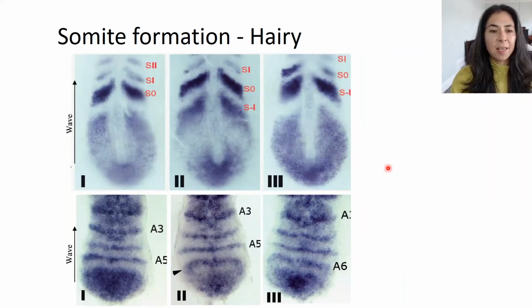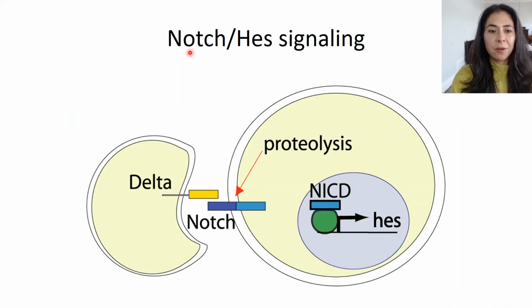And so this is just looking at the actual expression patterns. All of this back here is presomitic mesoderm. And you can see that just before a somite is about to bud off, this HES mRNA resolves itself into a little tiny stripe. And so here we have it in the back half of the newest formed somite. This is just looking at this wave of stripy expression that's happening. And so you get the wave of expression from the presomitic mesoderm resolving into these stripes in the posterior half of each somite.